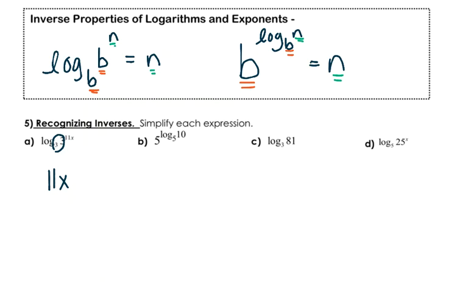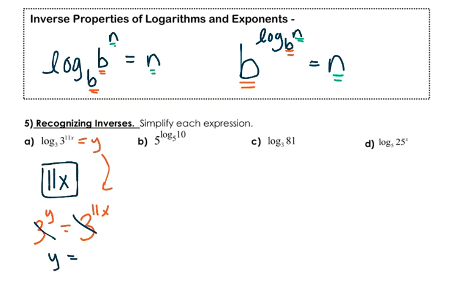If that bothers you, if you're just like, what the heck, where is she coming up with that? You can always, let me erase that a little bit, set it equal to, I don't know, y for now, just because there's already an x there. And let's just change that to exponential form. So if I have the base 3 raised to the y power, remember we're solving for y this time, equals 3 to the 11x. Well, notice your bases are the same, so y, that's what we're solving for, is just 11x. But why do work if you can just write down the answer?